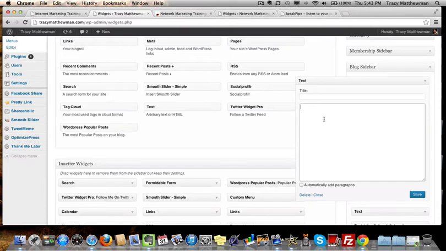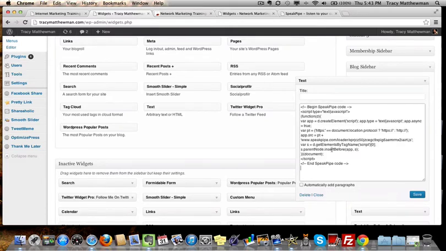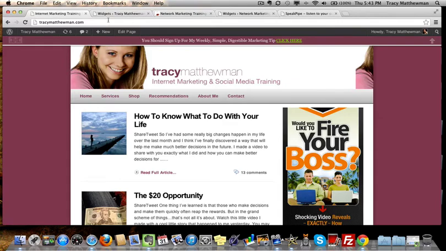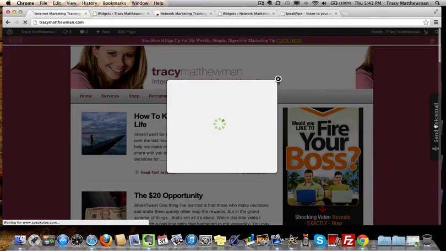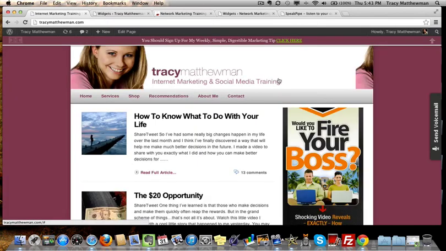So all you need to do is paste that little bit of code that I just gave you, and then click Save. Okay, and then you want to go back to your home page. Now this is my other site that I don't actually have it installed. So notice when I refresh my screen, now I have it, and then someone can click it and they can just leave me a voice message.